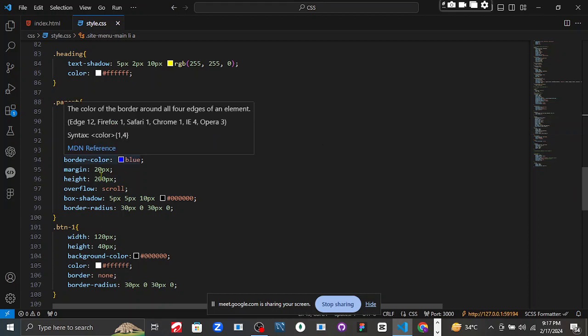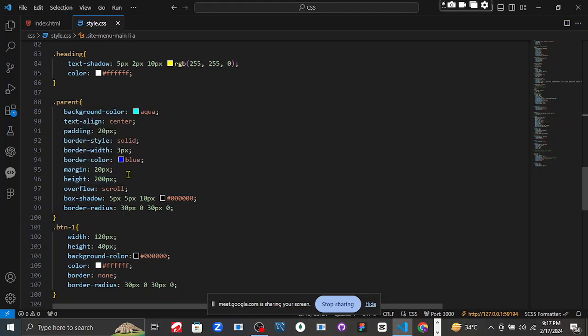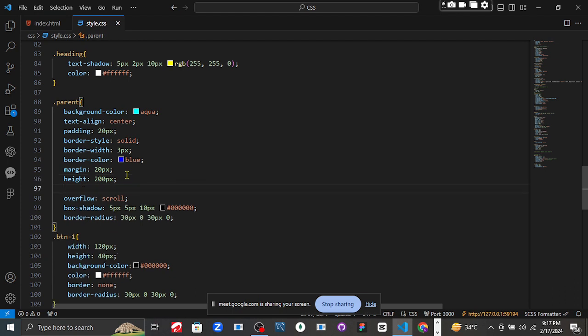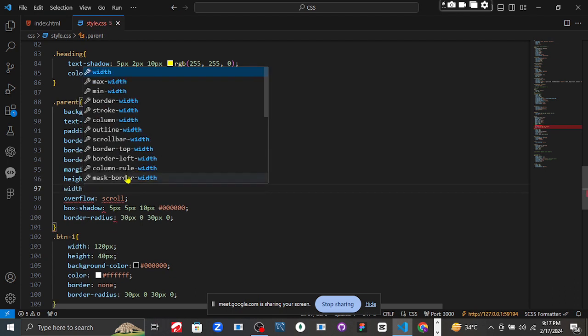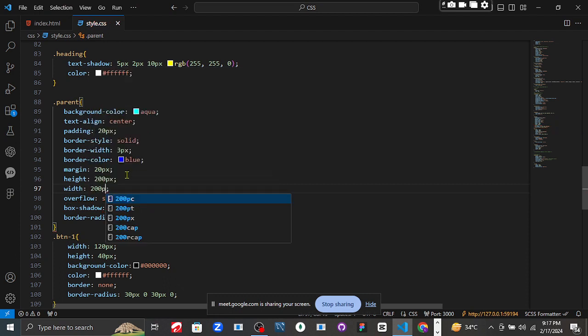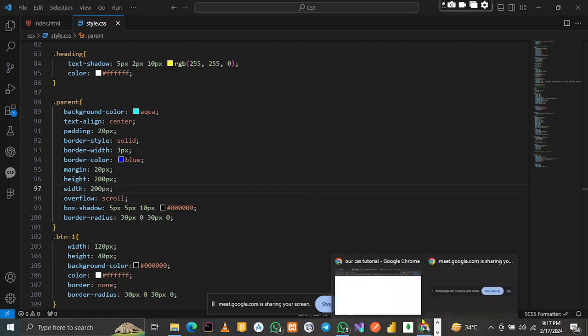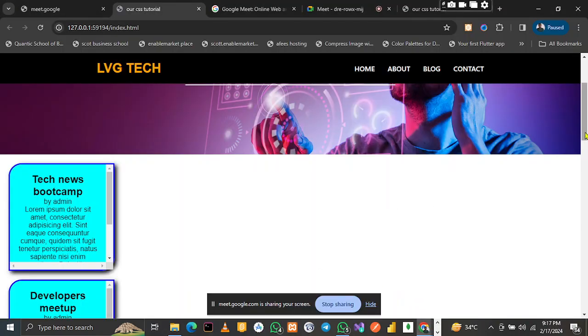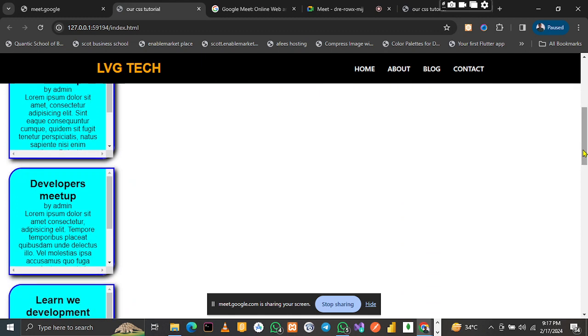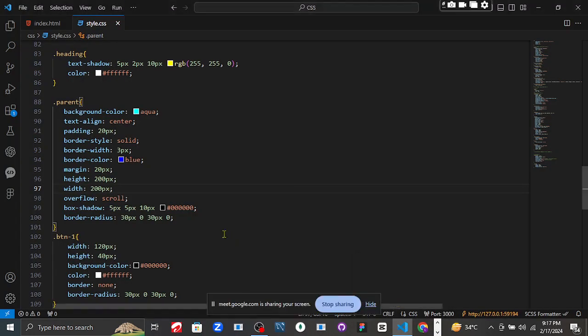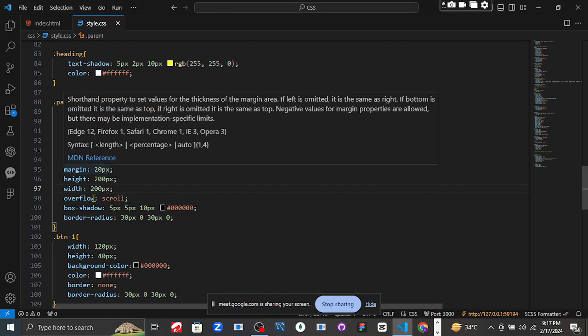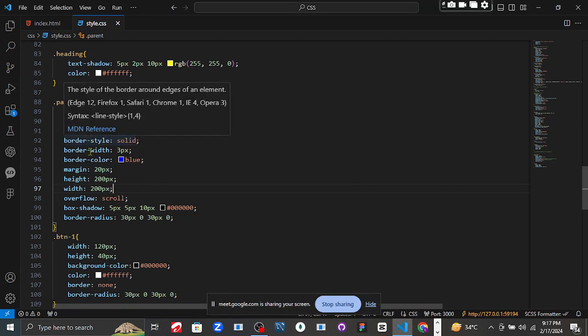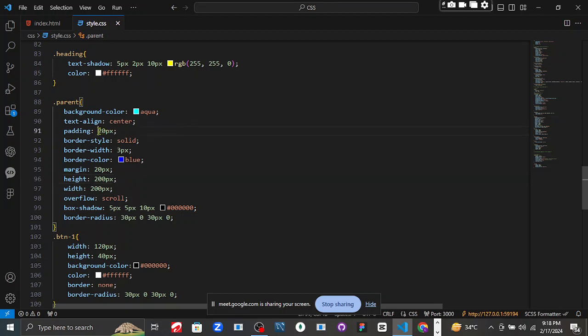So this is a height of 200 pixels and a width of, I don't even think I gave it a width. So let's say a width of 200 pixels. So this is like a perfect square. I'll remove all this display, scroll and all that. So padding 20 pixels. Let me reduce this to maybe 10.